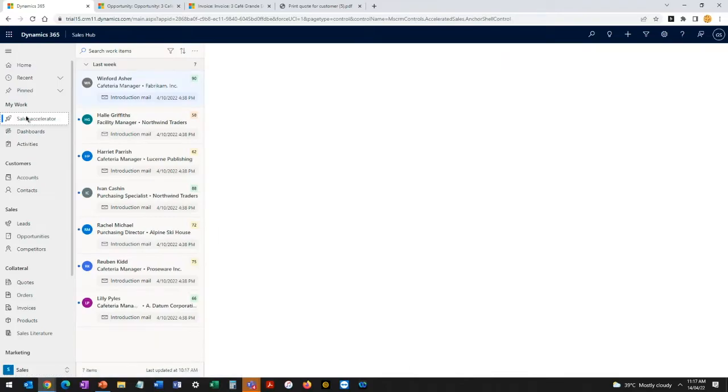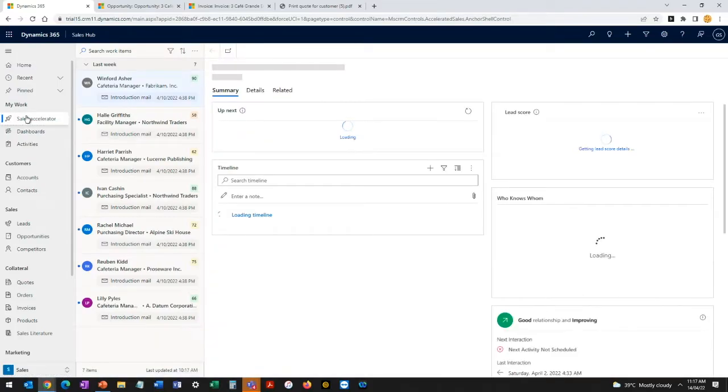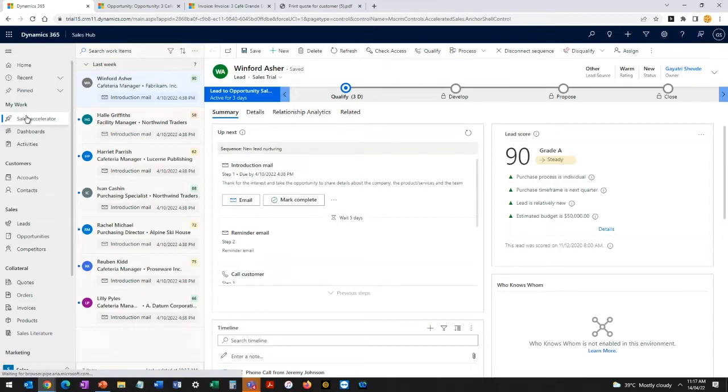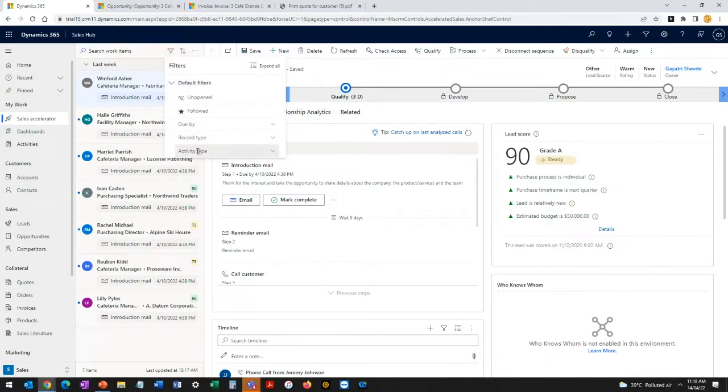This is a new feature which has been developed by Microsoft, and it has a different licensing model too, but it is one of the great features of Sales Hub. What exactly does it do? It gives us a better scoring view of leads and opportunities. If I look here, I can see there are a few numbers on every customer. So these are the customers. I can filter this view by activity type as well as record type.